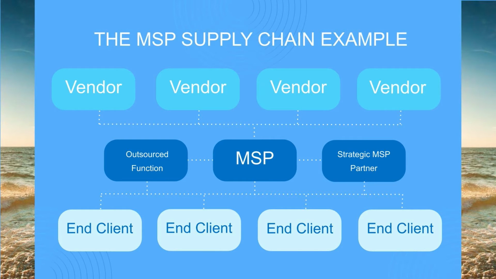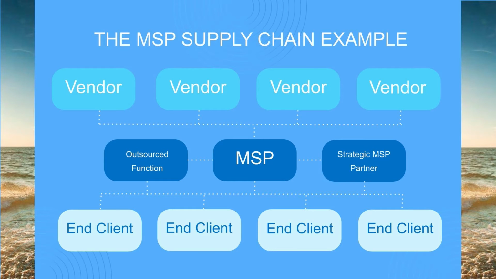Let's now take a look at what a typical supply chain looks like for an MSP. As an MSP, you bridge the gap between software vendors and your end user clients. You might have a dozen different product vendors in your offering, and you might have just as many clients who need some or all of those products provided by those vendors. Part of the value that you add as an MSP is in configuring those products to meet the end user requirements and help them select what they need.